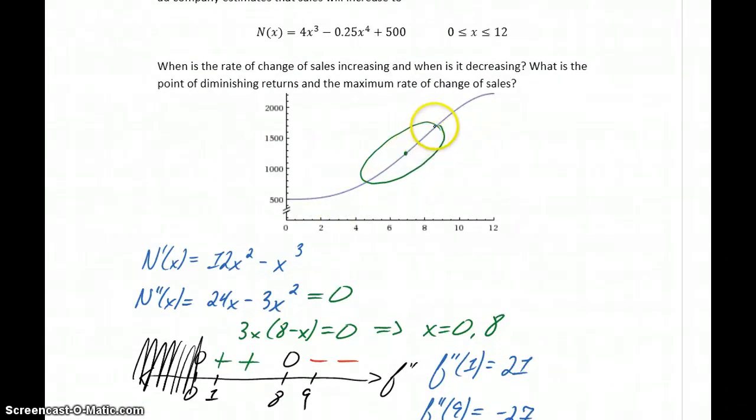It's not like spending money on the advertising campaign is causing us to lose money or lose sales. But in this first bit, from spending between $0 and $8,000, that's when we really saw that maximum rate of change, or the maximum increase in our rate of sales. Beyond that, we're still increasing sales, but we're not getting as much back in exchange for how much money we're investing in the campaign.